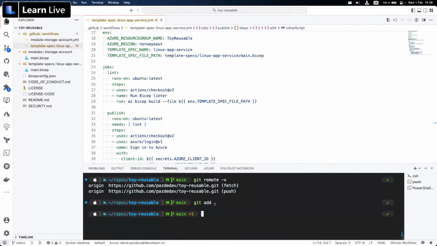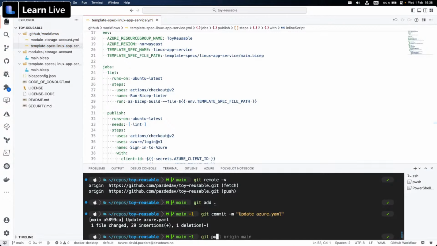add it. Oh, David, I love it that you do this command line. I have too many people clicking around in Visual Studio Code. I also love to do this command line.